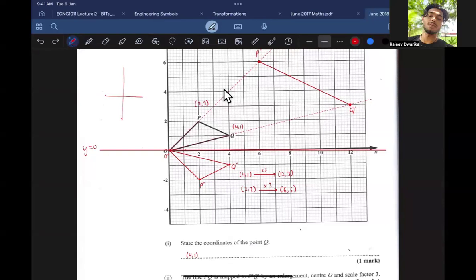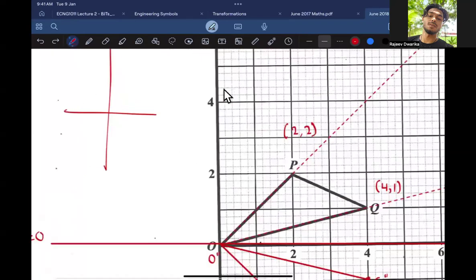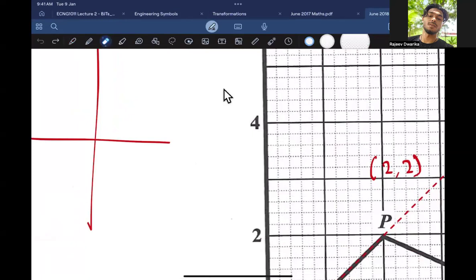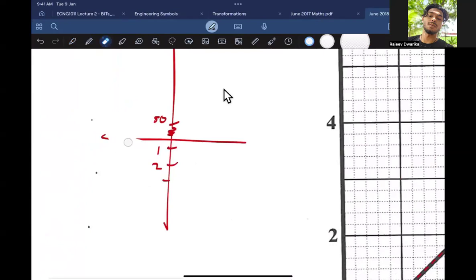In maths, you don't really have to break the axes. In physics, yeah. But typically, when we break an axis, we would not do this. Like if I break an axis, I typically wouldn't do something like this. I wouldn't start at 50 here, and then say 1, 2. No, I wouldn't do that. When we break an axis, we typically break axes for a graph that looks like this.